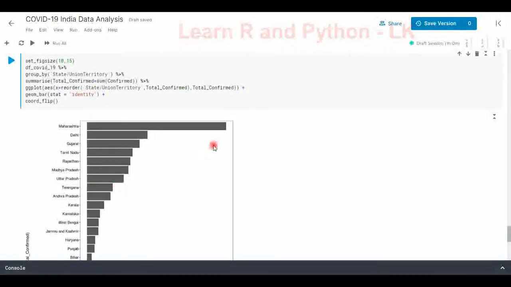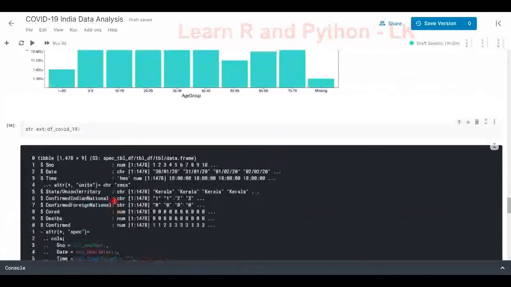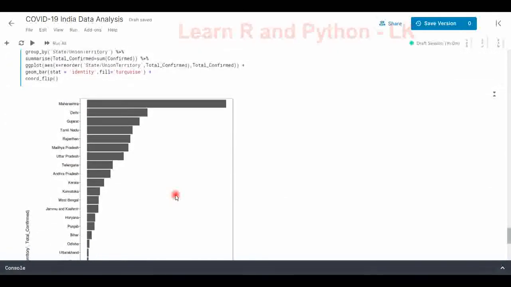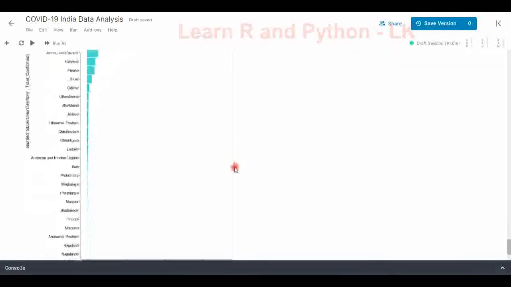Okay. If you want to add the numbers next to that chart, you can use geom_text. I will show you how to do that. And also, if you want to change the fill of it, because this gray color sometimes is not great, I'll just pick a color. Okay, this is the color. Let's run this. Okay, the result is this one. It's not this color, but let's add the numbers to it.